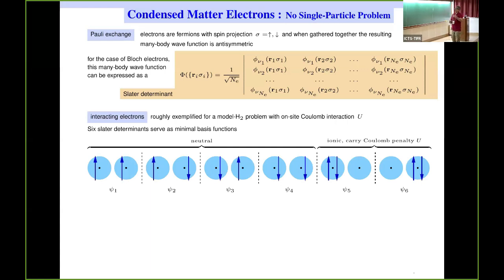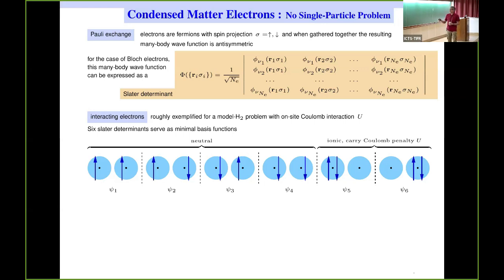If we go now to interacting systems, let's say again a H2-like problem, but now on a chain and with interactions in mind. Then, of course, we have to be a bit careful. So we more or less neglect this hopping altogether first, and we crank up some basis states, which are now our Slater determinants, which would be these 4 neutral configurations, of spin up here, spin up there, and continuing like this. You can all see that. That is some kind of Heitler-London picture of the molecular bonding.